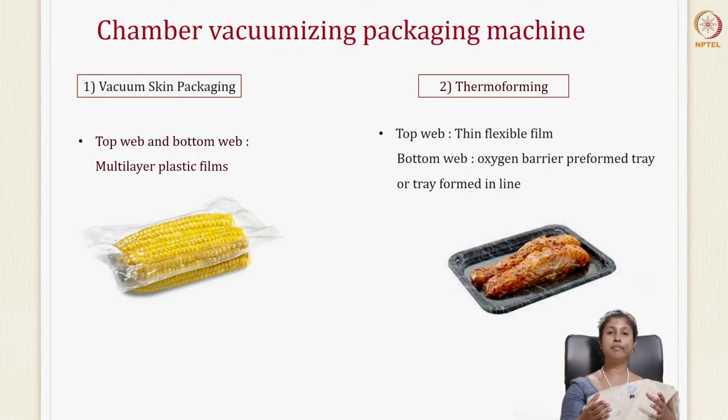You already studied the manufacture of thermoform trays, which can be made either by vacuum or by pressure or even by mechanical means. So once you have your thermoform trays, these trays are filled with the product. You have a web of your packaging material, flexible film that is kept on it, and then you'll draw out the air again from the package and seal it immediately. So it's just the way in which they are packed that you have two types, which is called a skin packaging, vacuum skin packaging, or a vacuum thermoformed package.